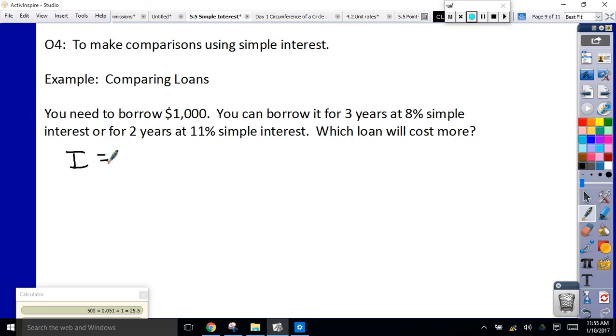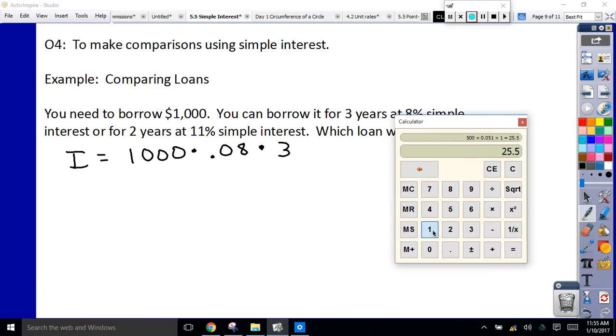Jake, what's our principal? And what's our rate? Houston? Yeah. 8%. Okay, how do I write 8% as a decimal? 0.08. Good. 0.08. And then what's my time? 3 years. 3 years. Okay, so when I multiply all of that, I have 1,000. This one would actually be easy to do in our head. Times 0.08 times 3 is $240. So this one, we're going to pay $240 in simple interest.